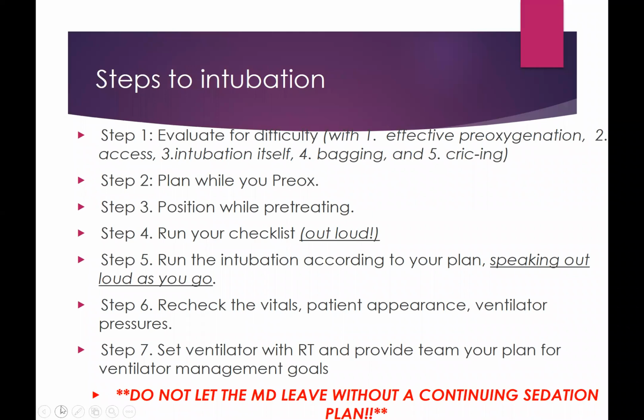Okay, so the steps to intubation, this is really more so for the physicians, but I think as an RN, it's really helpful to sort of know what their process is. And so essentially, what they are thinking typically at this point is, is this person going to be a difficult airway? Step one. Step two, while we're pre-oxygenating, starting to really plan sort of what the procedure is going to look like. Getting them in position. Step three, running the checklist. The expectation in the area that I work is that is done out loud. Step five, following the plan that you've really created in step two.